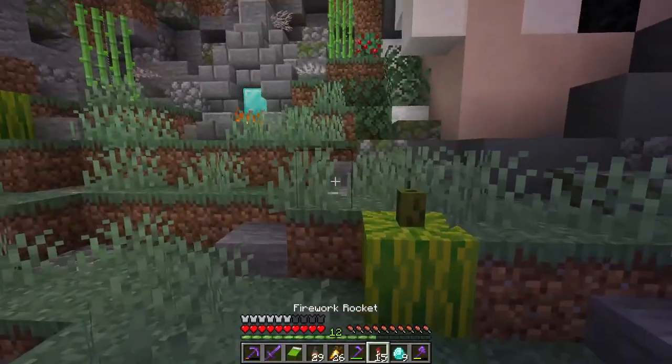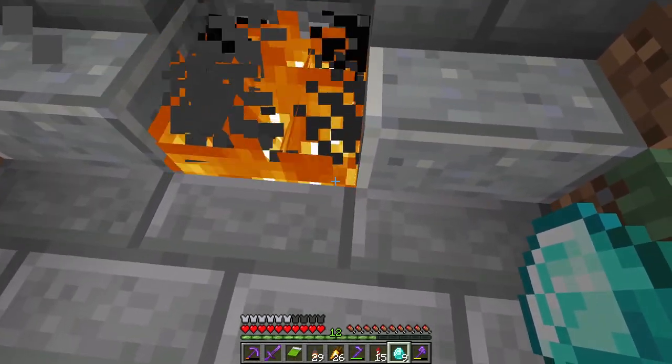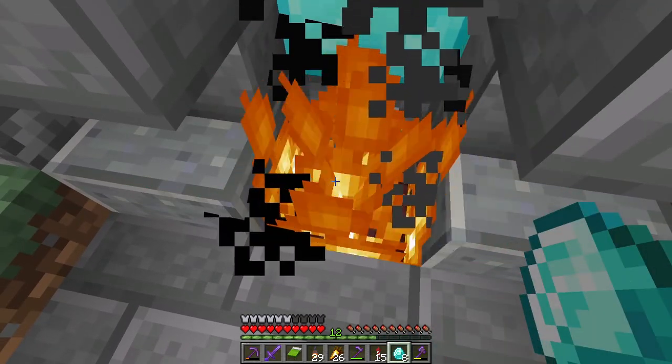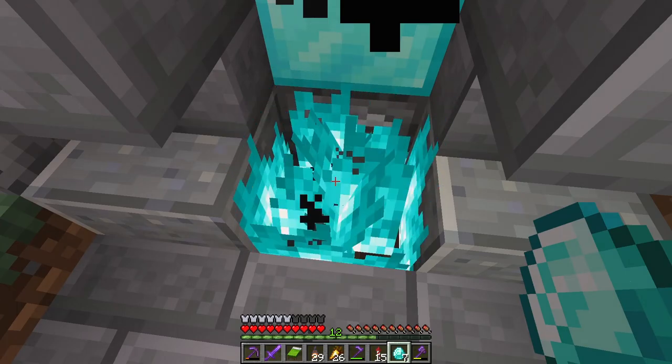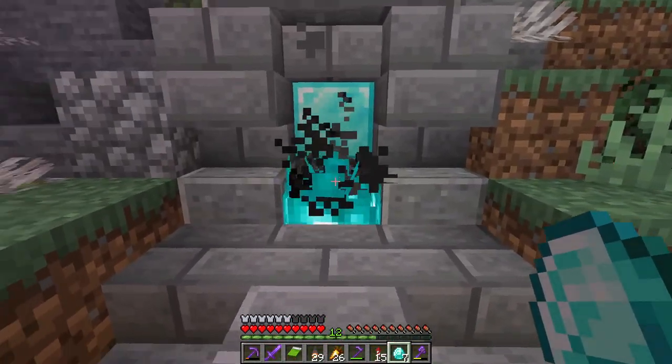I do wanna burn another diamond here though, just for the sake of it. And I don't think it's possible to do that, however. Yeah, the diamond gets burned too quickly. We have to extinguish it and then throw it. Well, it kinda works, I guess.